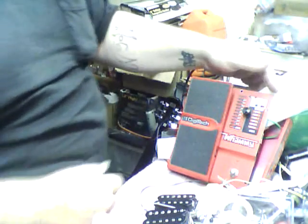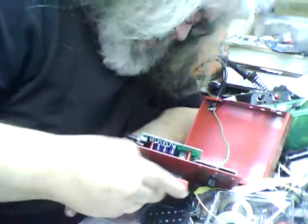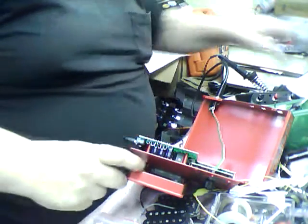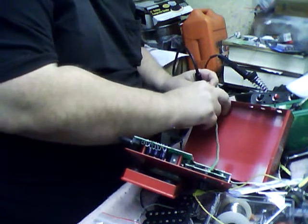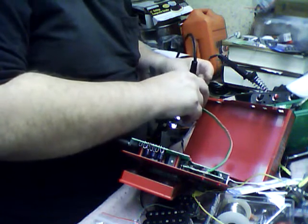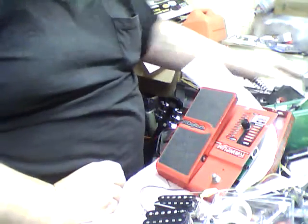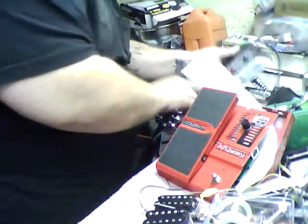It might have to be assembled to be able to work, or I might have broken it trying to take it apart. Let me take a peek at it real quick. It's still tacked on there, okay. I'm betting that this grounded and that's what screwed me up. Let's see. Not working at all anymore.